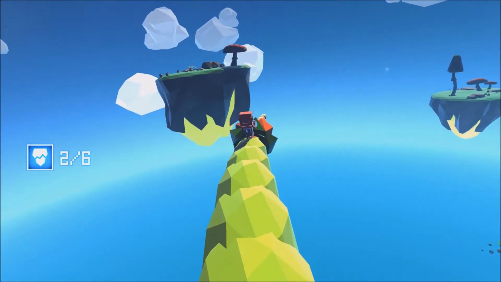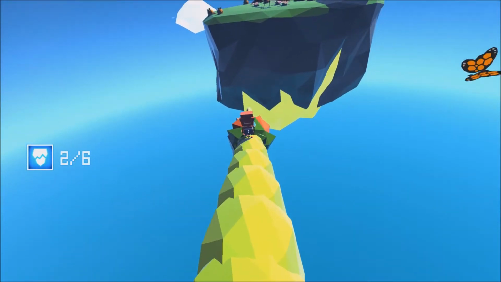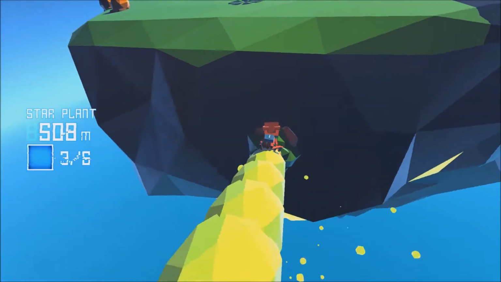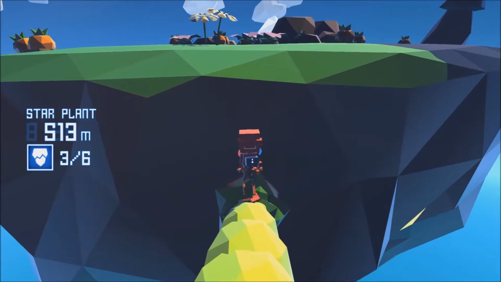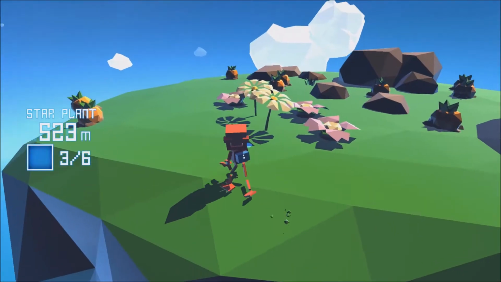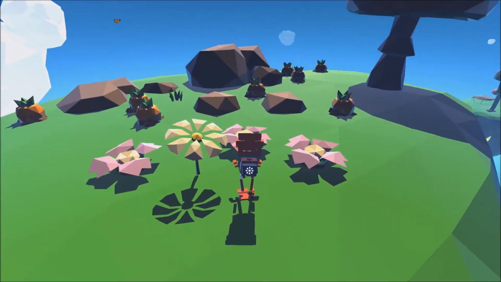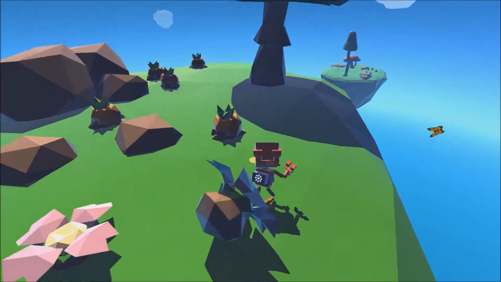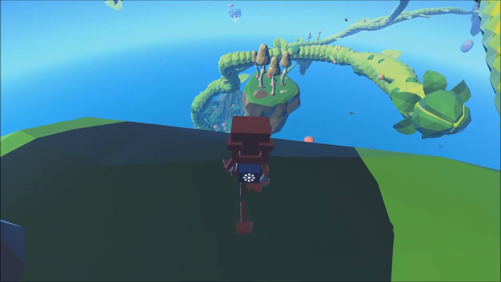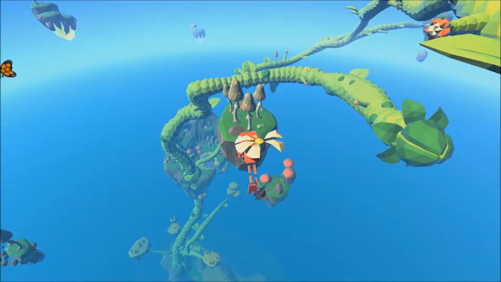Ah, you see, these can be quite hard to control. Well, they have a mind of their own. There we go. And up here. Yoink. Flower. And then I see it's down there. Let's float some of the way. There's flowers down there, so that's cool.